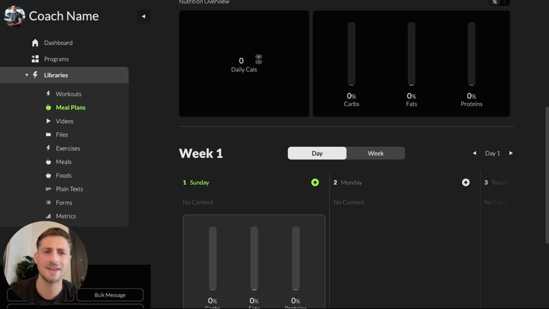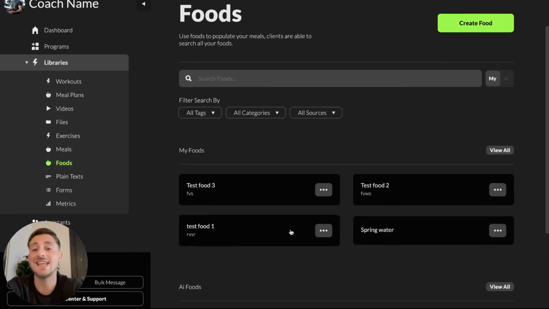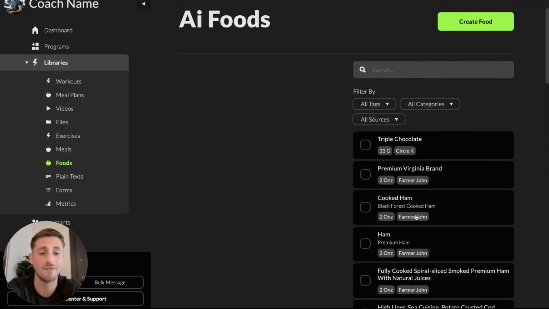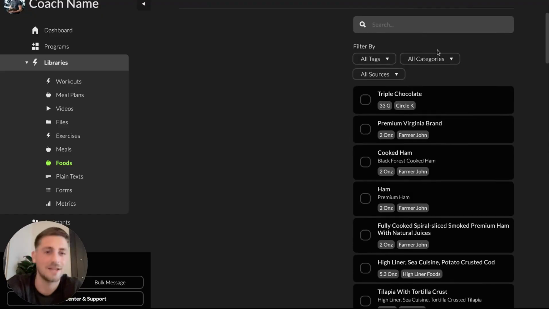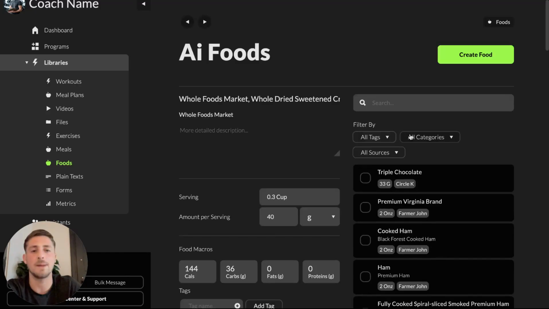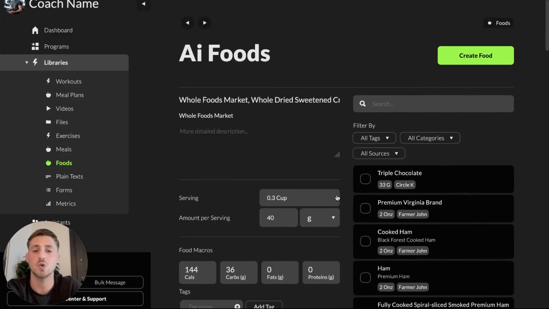Before we actually do that, it is really important to point out that there are two other libraries at play here, namely the meals and the foods sections. Going from the bottom, foods is the actual ingredients themselves, every single tiny ingredient. We have a ridiculous amount in here. Pretty much any food that you will find in a lot of the major food tracking, macro tracking databases, for example, the USDA database, you will find in here, and you can simply pull up those foods and they will have things like micronutrients included as well. So that is super useful.